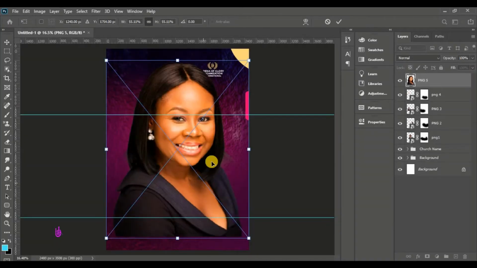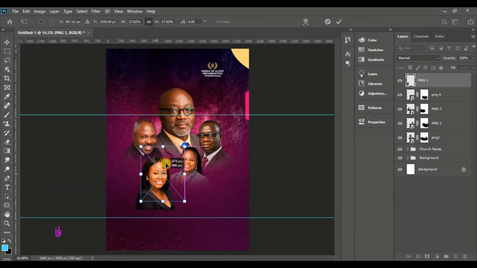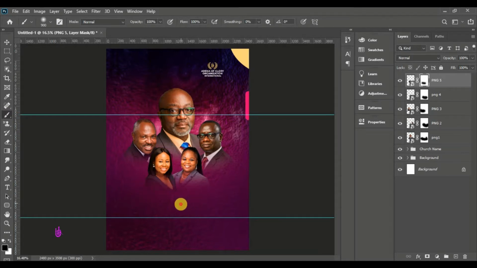So you place embedded like this. This is our PNG5. All right, so there we go. We position it right here. I don't know the name for that position, but right here, you already know. So you position it inside that space left, and you give it a layer mask, and then brush off the sharp edge like this, slowly, gently, and nicely.